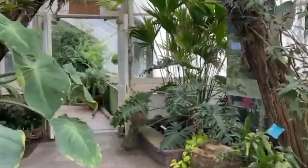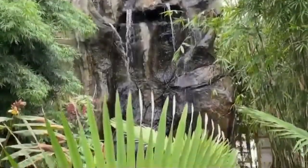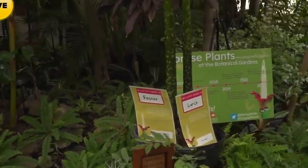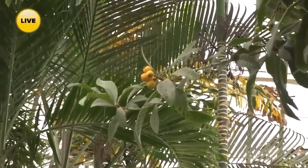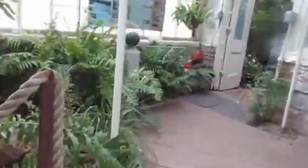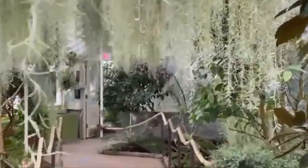If you're a nature enthusiast, visiting the Buffalo Erie County Botanical Gardens is a must. Situated at 2655 South Park Avenue within the 155-acre South Park, these gardens were originally opened for the Pan-American Exposition in 1900. Designed by Frederick Law Olmsted, famous for his work in New York's Central Park, the gardens feature a Victorian style design inspired by the Crystal Palace and Kew Gardens Palm House in England. With over 2,000 species of plants and trees, including tropical transplants and native species, the gardens also host various seasonal events throughout the year.